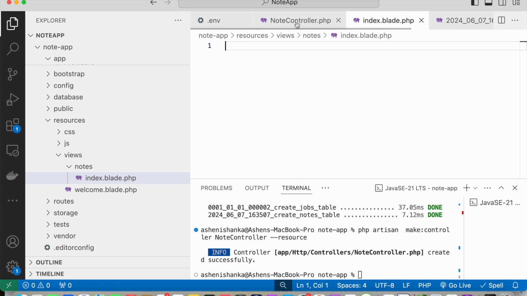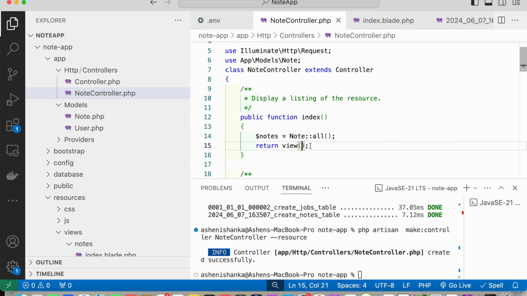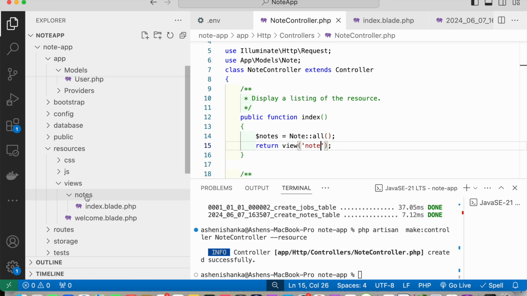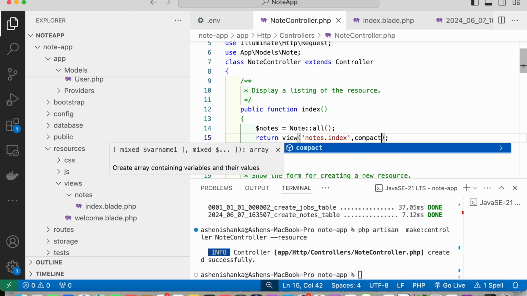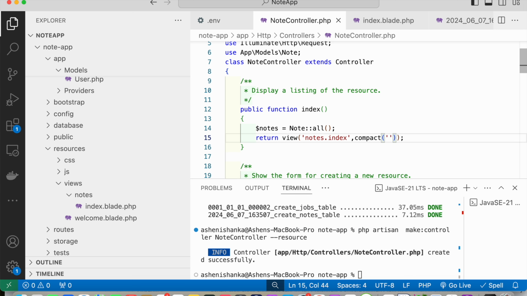In the parentheses, we say the view is in the nodes folder, so I'm going to put nodes here, and after that use the view index. We have to send these nodes to that view. For that, we are using the function called compact. For the compact, we have to pass in nodes.